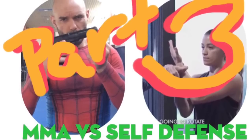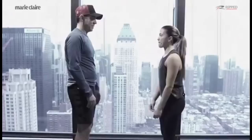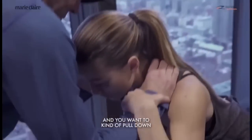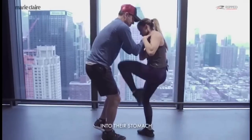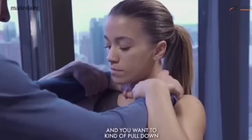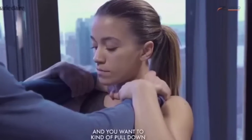On to part three of how to correct some incredibly stupid self-defense techniques that would otherwise get you hurt, because they give your opponent more control over the situation than they give you. Notice how this girl is putting her hands over the top, breaking her own posture, lowering her head, and putting herself in a position where her knee can't actually reach her opponent, which is her intended goal. Look at how she's putting her hands over the top right here — don't do that.